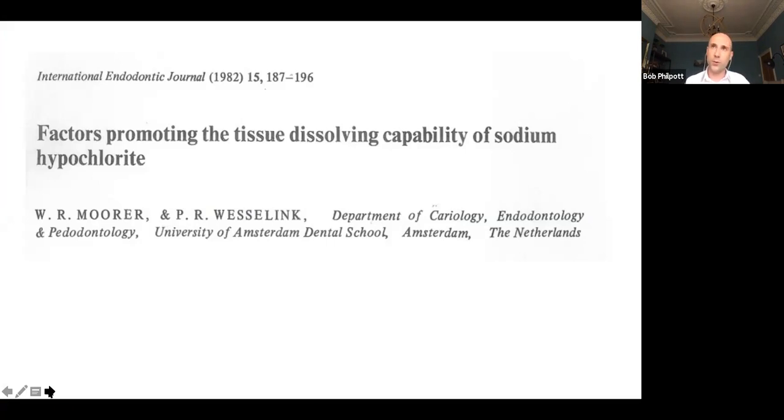So what you are doing is you're saying, well, look, EDTA removes the smear layer, so I'll keep using EDTA, but I will then compromise my primary outcome, which is, in lots of cases, getting the hypo in, killing bacteria, but dissolving tissue as well. Necrotic tissue will not cause apical periodontitis. That has been definitively proven many, many years ago. But necrotic tissue may potentially end up as a source of nutrition for residual bacteria remaining in the root canal system when we finish treatment, okay?